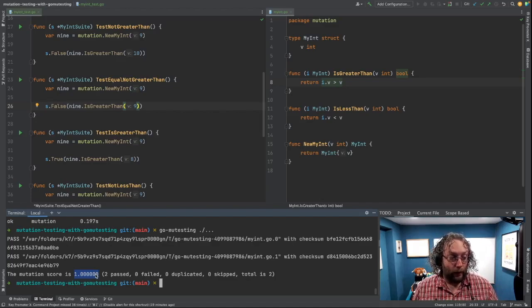This might be a great way, if you're learning TDD, to highlight where you're missing things, or where you're not thinking of all of the possible scenarios through a function. So that's a really great way to play with it.